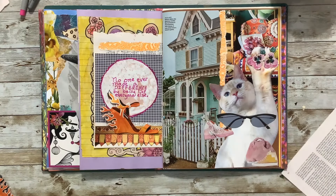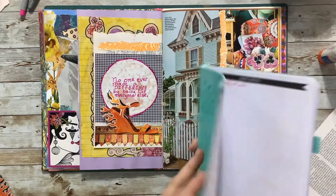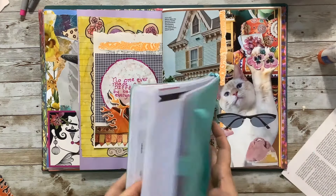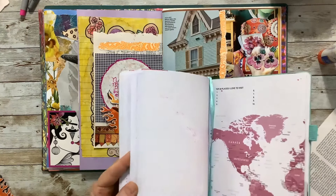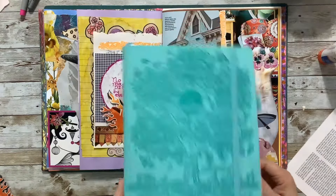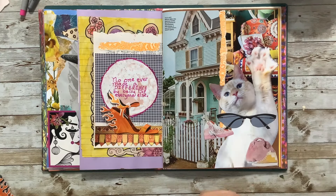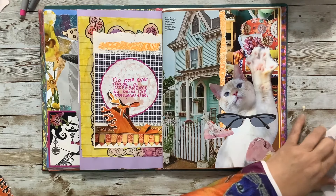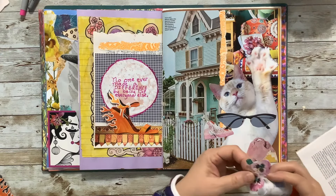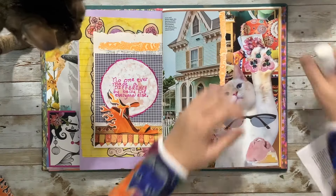Let me show you — I have this calendar from last year and I love the cover on it. I went through and tore out the calendar pages and made it into a notebook — I re-glued pages and I use it to keep some ideas, hashtags, and things like that. I couldn't stand to throw it away. But if I had left the calendar pages in it, it would have been a really great glue book base. You don't have to go buy something — use what you have. Use an old notebook that you've written in that you don't need anymore.